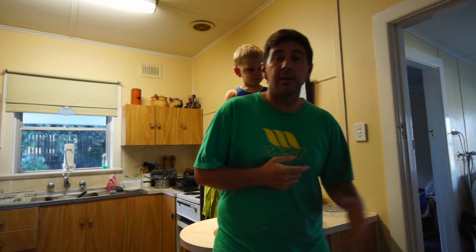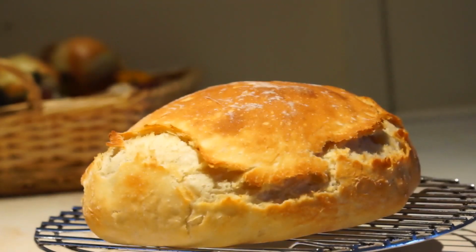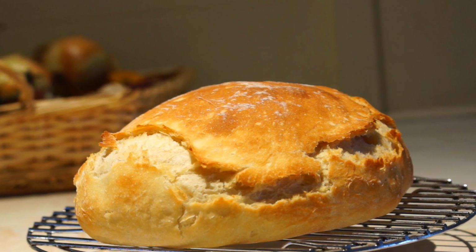If you're bringing home, righto, you pull the bread out, looks great, smells great. But you gotta cool it down, pop it on a cake rack. About this time, this is when the pickers start coming. They wanna cut a little bit off and get into it.